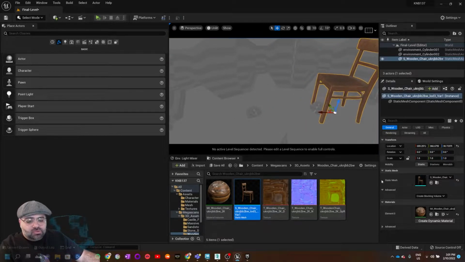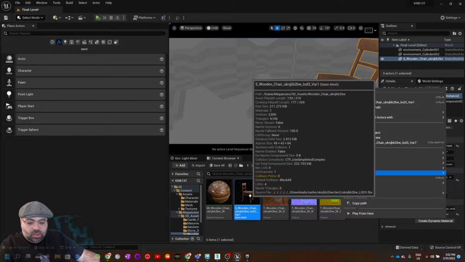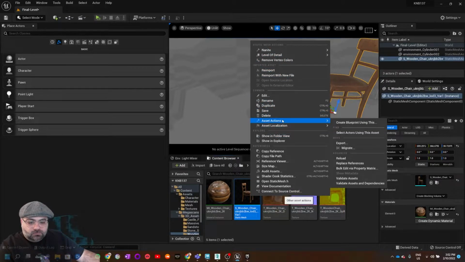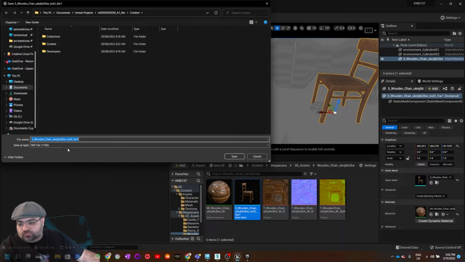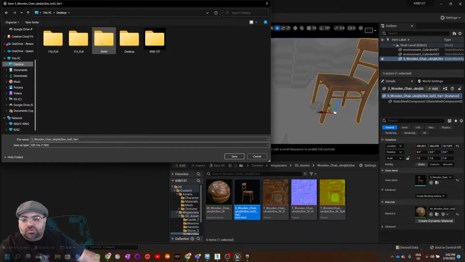So what I'm going to do is I'm going to just select this chair and I'm going to export this as FBX. So when I export as FBX, I'll know the size of that chair. I can scale my scene in accordance and save it.